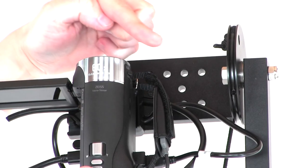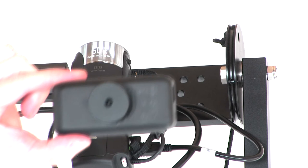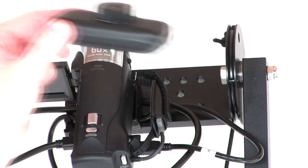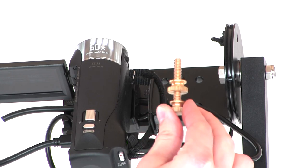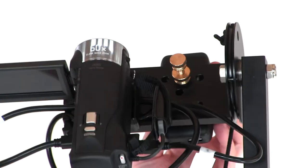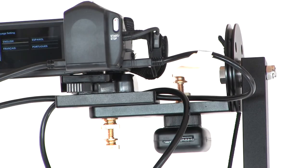Now we'll move on to the physical setup of the camera battery. You'll have extra holes available to the right of the camera after it's set up. Take this camera battery with the metal adapter — take that adapter and put it underneath the head of the camera where it sits, and find the extra brass screw for the camera connection. From the top, put the screw in, line it up with the threading of the battery, and cinch it up to connect. It's best to mount the camera battery so that the USB ports are facing back towards the camera — that will make the cable connection easier in the next step.